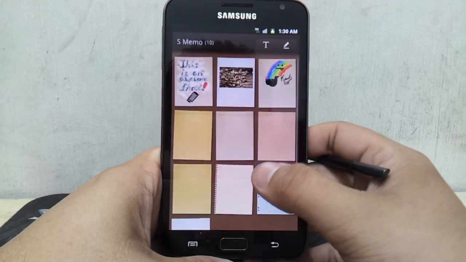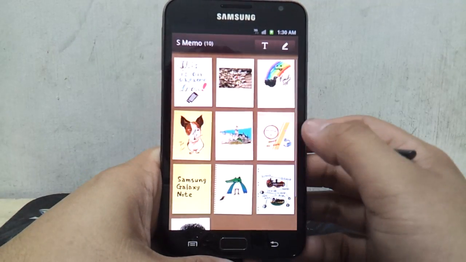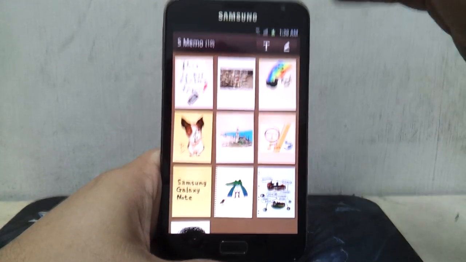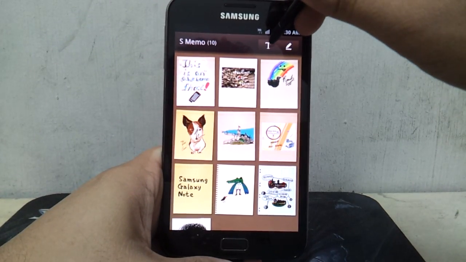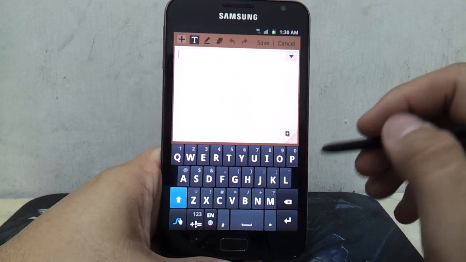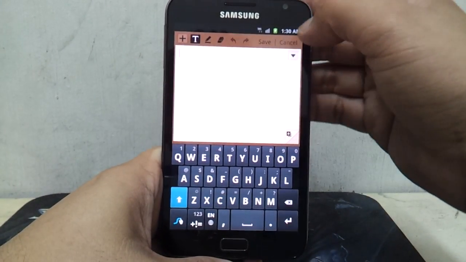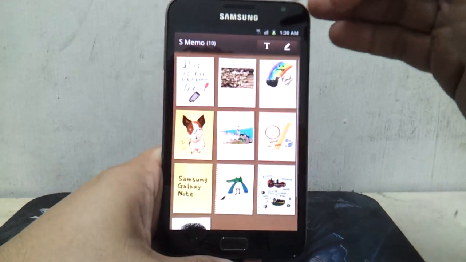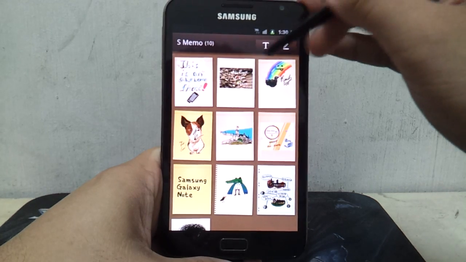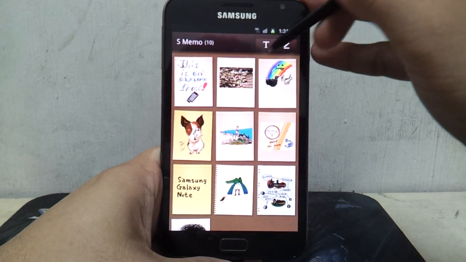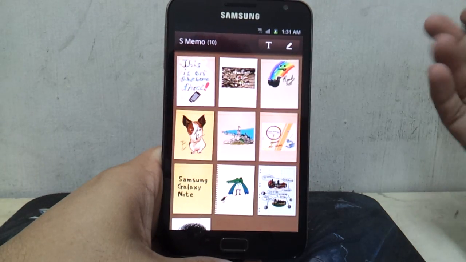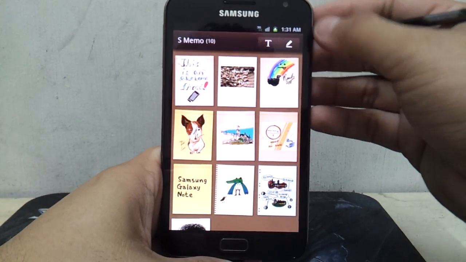So using the S Memo is very simple. The S Memo allows you to take memos in the form of text or in the form of drawing. The difference here is at the top of the application. The T font symbol here is for the text version, as well as the doodle version, but it can be combined in one single memo.